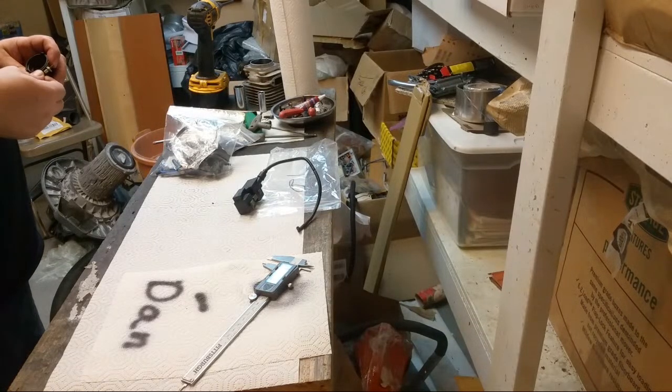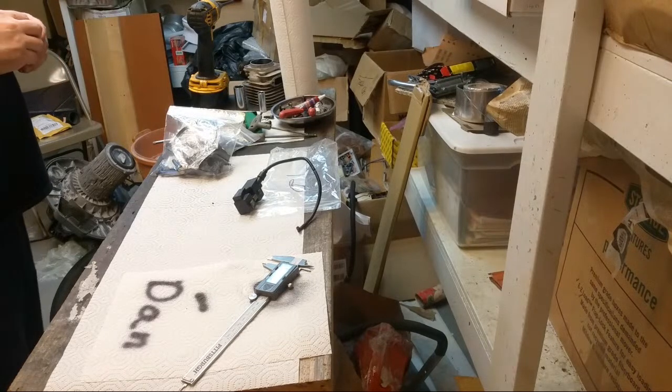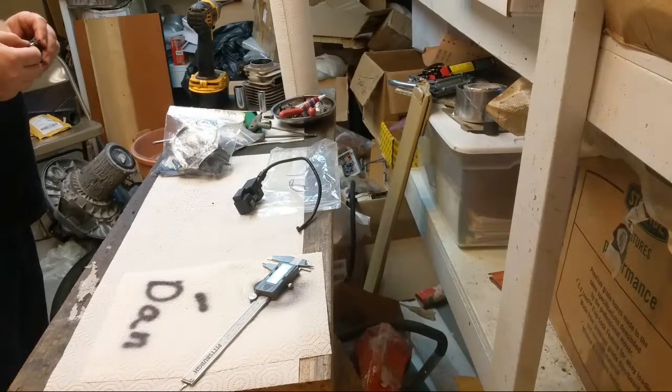I don't need any more saws. I definitely don't need any more saws. For whatever reason, they just keep showing up at my doorstep. Like the 272 did.